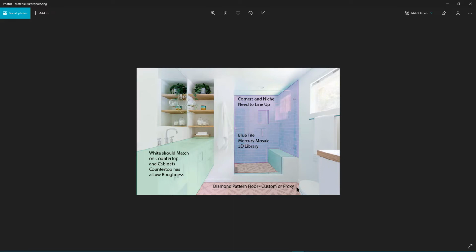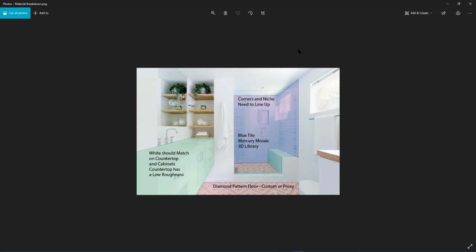We don't really know what this is called. We don't know who makes it. We don't know where to find it. And if you've ever looked for tile before, because the color of tile, the shape, the material, it's so infinite, it's hard to narrow down what you would even look for when looking for a tile like this.